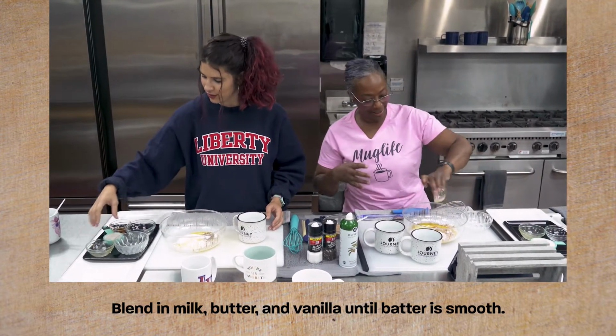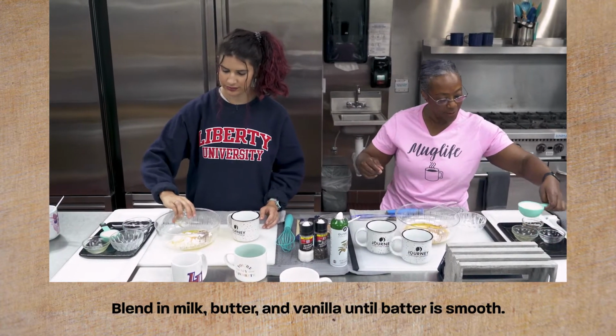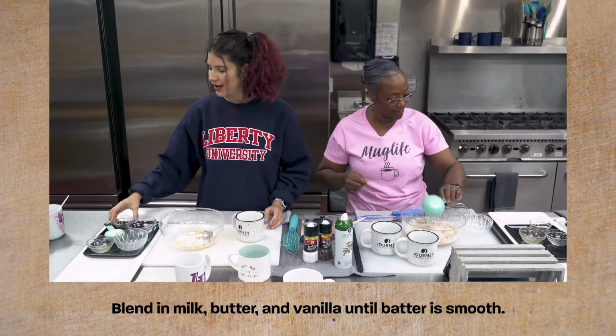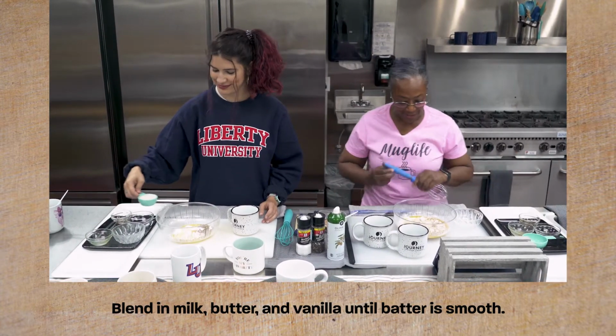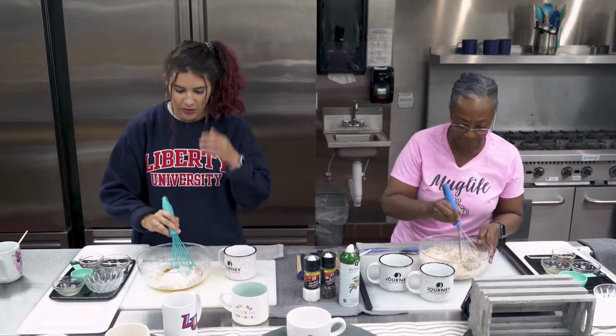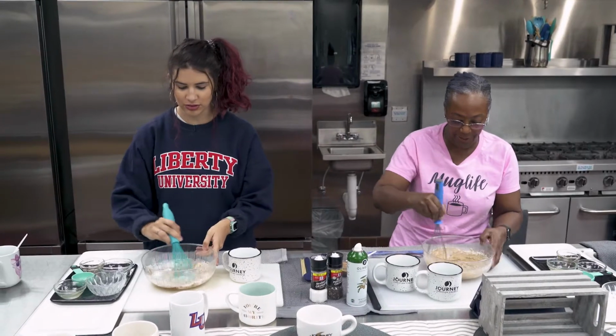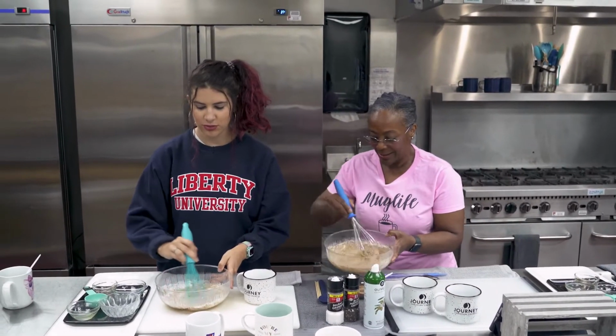Vanilla. I'm double batching mine. And in honor of you being dairy-free, we're using almond milk today. Ooh. And whisk. Whisk it all up. Whisk it all together. It's gonna almost look like a pancake batter or something. Oh yeah, look at that.